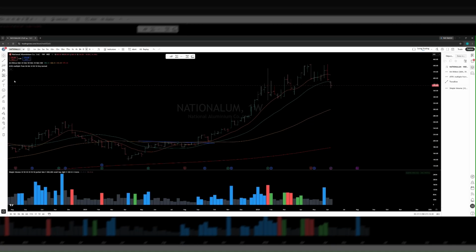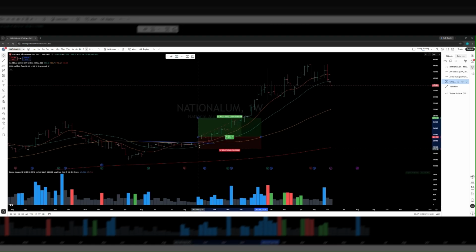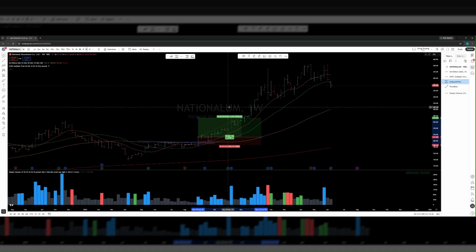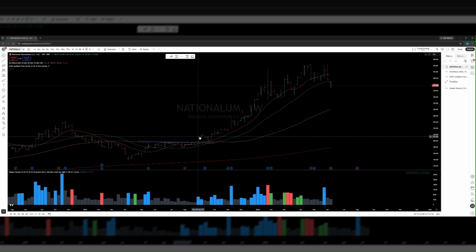So you have a range of about 12 percent of stop loss. So you want to adjust your position size accordingly and enter your trade somewhere around this area. You can enter on a pullback if you want to reduce your risk, but this is basically the concept, right? You enter on a breakout of the stock. You can use a lower time frame to reduce your risk, but the concept is you enter after a breakout, you put your stop loss below this candle, and you then ride this entire wave, right?